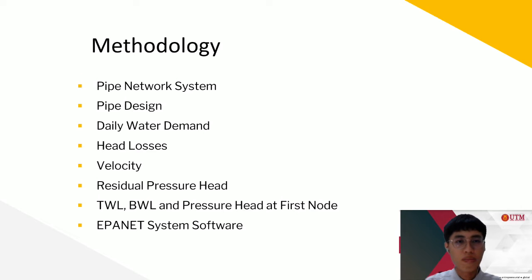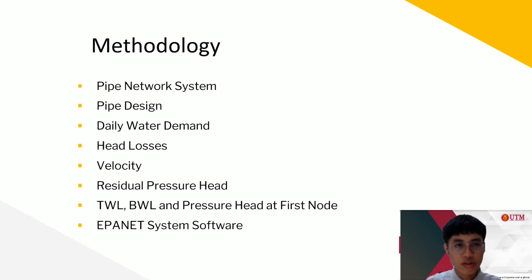The type of pipe used in this project is high-density polyethylene HDPE pipe with a Hazen-Williams roughness coefficient C of 120. Reducing the pressure head loss results in an increase in diameter. The water demand for each node is computed based on SPAN's guidelines. The head loss must not be greater than 2 meters per 1000 meters for gravity flow.